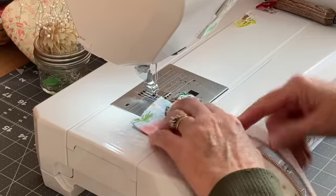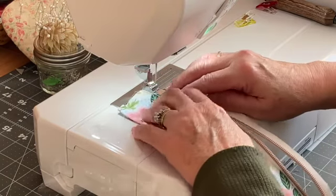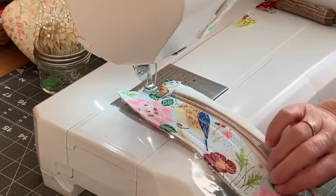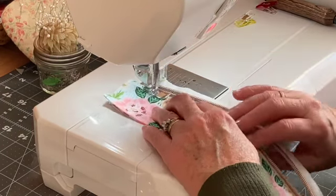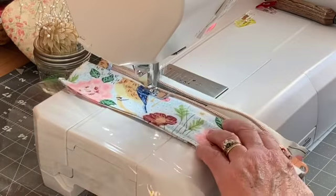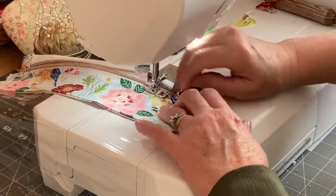So I just finger press that seam away from the zipper, and with the zipper right side up, I'm going to top stitch along that folded seam to kind of hold that seam down and away from the zipper. So just back stitch to secure my stitching, and then stitch about 1/4 of an inch away from the folded edge of the fabric all the way down, all the way across.